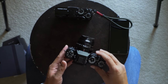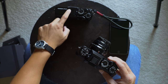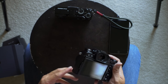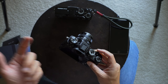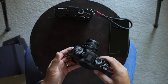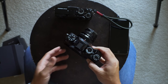One thing to point out. Both are metal bodies, both are weather sealed now, and I'd say this little combo together, the X-T2 along with the X-Pro2, is great. I shoot weddings a lot and I really want to get into having a mirrorless camera or the Fuji system for weddings, because I shoot with Canons right now and they're great, but the style of shooting that I have is more like photojournalism, and I'm just hiding in the crowd capturing moments.